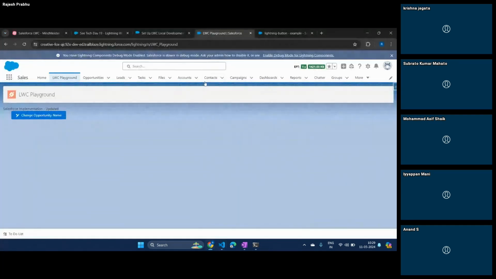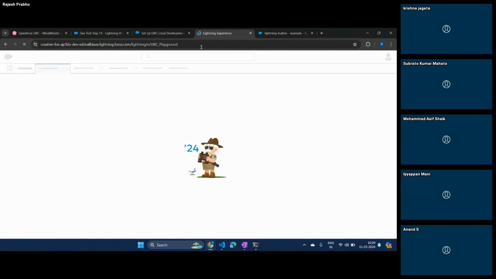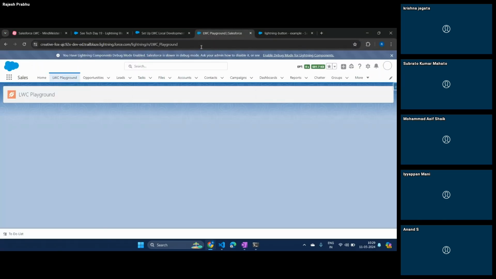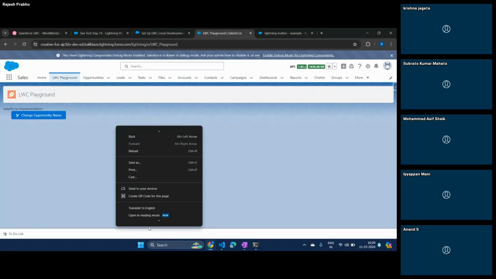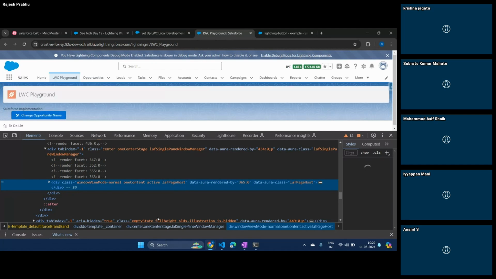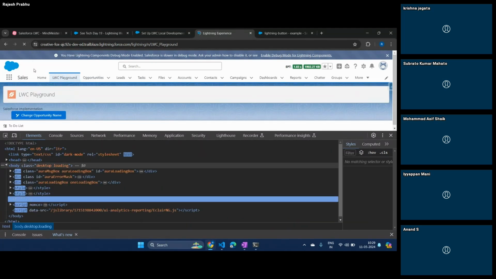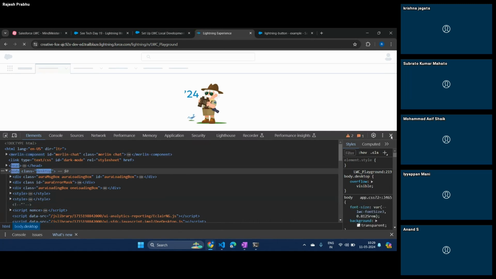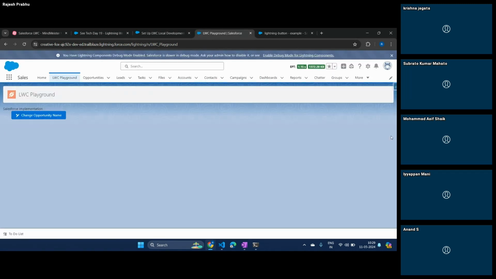Just to ensure that my latest code is available for the browser, I'll clear the cache. We'll do the same technique: right click and then empty cache and reload. When you do that, the browser will naturally bring the latest code. Good. So I'll click on this button. Nothing is happening. No error, no output. Ideally speaking, we should see Salesforce implementation updated, but nothing is happening, isn't it?